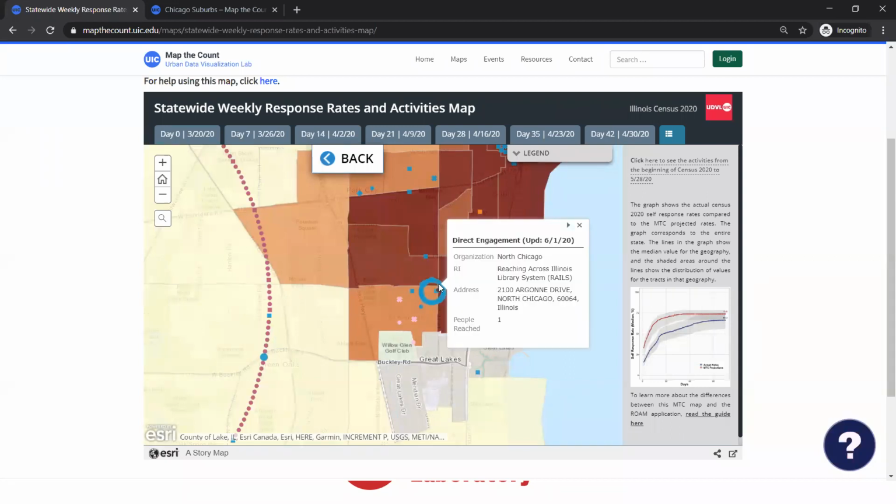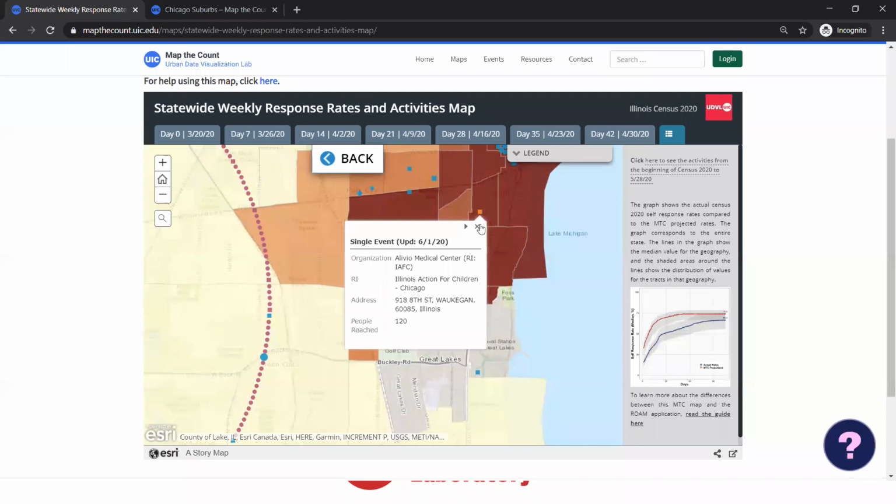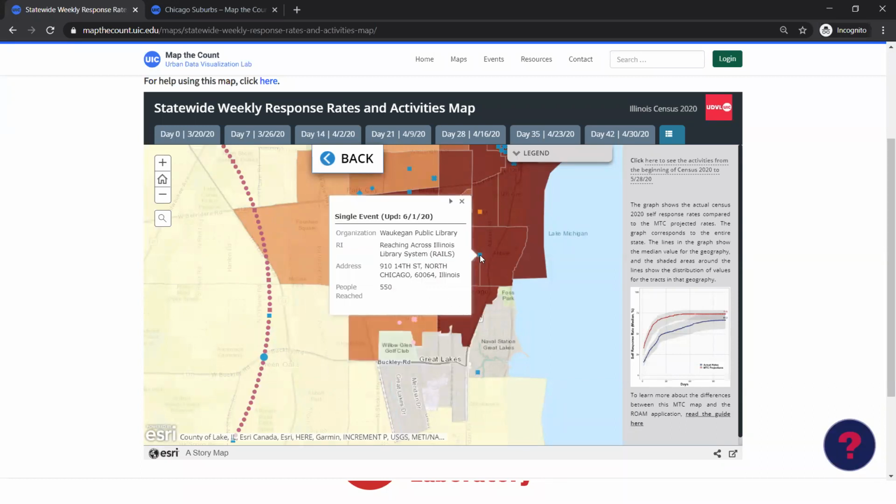Although here there are rails, they're doing a lot at the library, but again, this area in particular is lagging behind the most, and there is not as much happening over here. There's just a few trackers here. Only action for children. Oh, another public library.